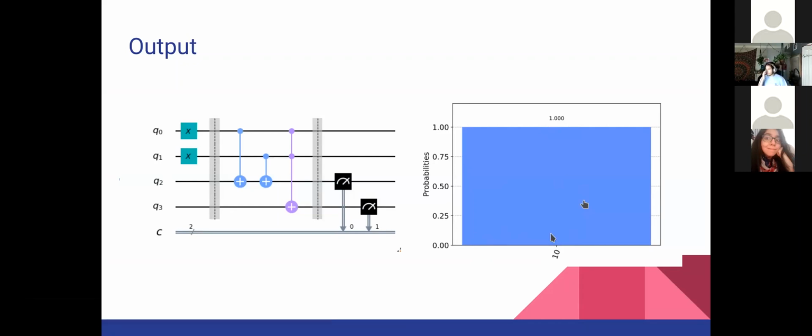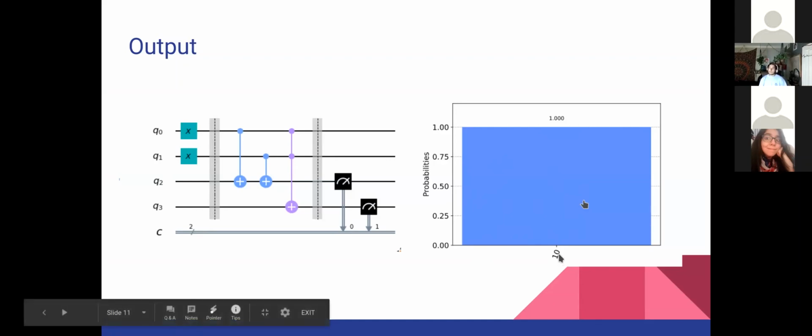Something to note here, though, is that this was on the simulator. And so if we were to run this on IBM quantum machines, we would not get this result. We would likely get something where we get maybe 75 or 60% 1, 0, and then the rest of the time, just a bunch of random junk.